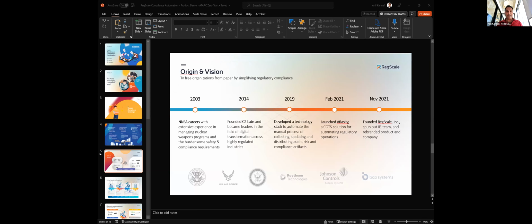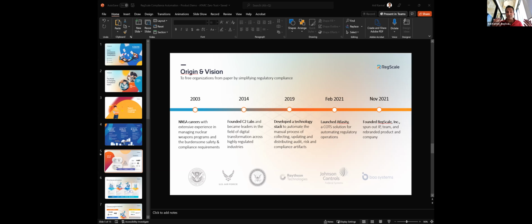So with that, where did RegScale begin? By way of background, myself and my fellow co-founder, Travis Howerton, who serves as our Chief Technology Officer, we came out of the NNSA. So we are former federal guys. I came out of Los Alamos myself, led the development of their cloud and collaboration capabilities with a great team, and met my fellow co-founder and CTO, Travis, who came out of Oak Ridge and Y-12. We served as the CTOs of the weapons program, and really we were signing off on these different SSPs to run systems in government, going, there's got to be a better way.